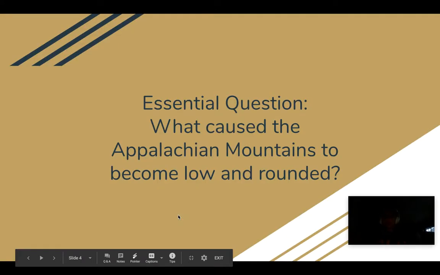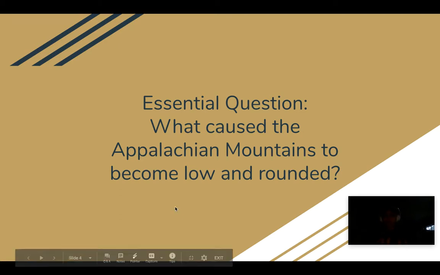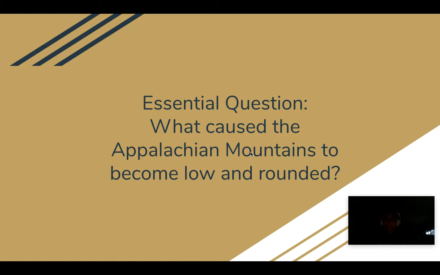So our essential question for this activity, we're going to try and answer this. What caused the Appalachian Mountains to become low and rounded? So at the very end of this video, you're going to get a chance to make a claim supported with evidence and reasoning as to what caused the Appalachian Mountains to now become low and rounded.